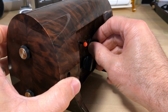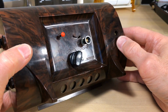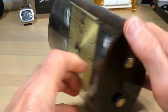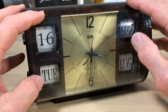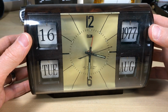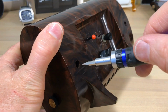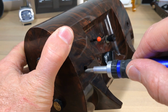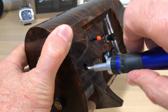This is the hour and the alarm set. Pretty straightforward wind-up clock, but we're going to get in there and take a look at it. There's 2 screws to get rid of. We'll take a look at it and see what's going on with this and how things would flip. Now, thankfully, no one's tried to take this front off. People will normally try to pry that off and tear something up there, because I want to get that front piece off. Really, the only thing I think it needs is cleaning up, and I wanted to polish that front a little bit. So I'm going to get that off from the inside.